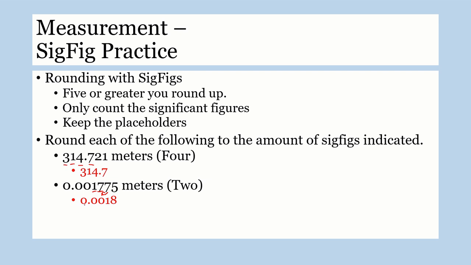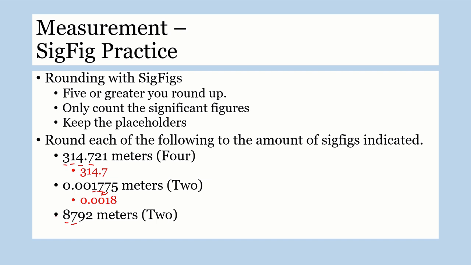0.001775 is really close to 0.0018. So since these 2 things are close, we know that we have the right answer. And then our last one is kind of a bigger number. We have 8,792 meters. We're going to round that to 2 total significant figures. We keep the first 2. We look next door. That's a 5 or greater, so we round up. So we have 8, 8. Is that the correct answer?